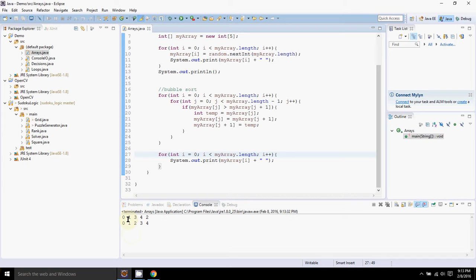Yeah, so we almost ended up with a sorted array the first time. But you can see it is now sorted. No matter what gets generated for the first one, as long as we iterate through the array n squared times and swap when needed, we're guaranteed to end with a sorted array. And let's say we wanted to sort it to be descending instead of ascending. All we have to do is flip this little comparison operator so that we'll swap in different situations. So now it's highest to lowest.